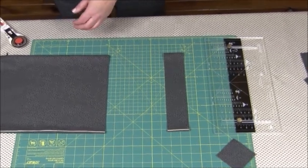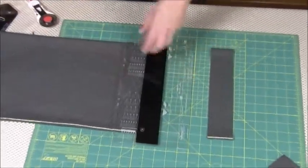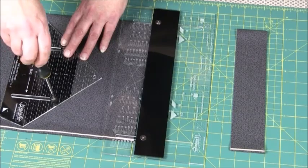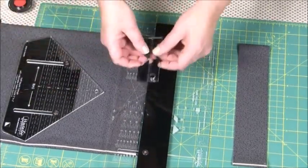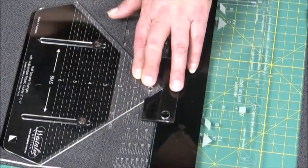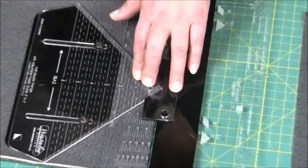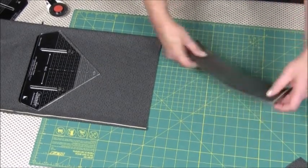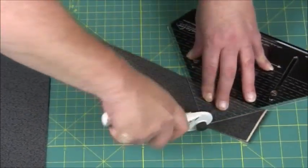The next step is to set the triangle to match this measurement here. My strip is cut, tip my ruler upside down, and then take my triangle. I will loosen the screws of the half square triangle and adjust that measurement. Place the little black guide, put the tip of the triangle into the guide, and the black guide underneath is touching the clear of the ruler. Tighten the screws, and now my triangle is set to the measurement I need to make my quarter square triangles at. So from the strip, I will cut the quarter square triangles. And that's my 4 quarter square triangles cut.